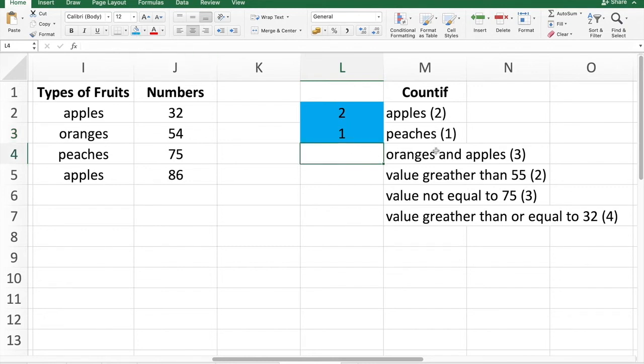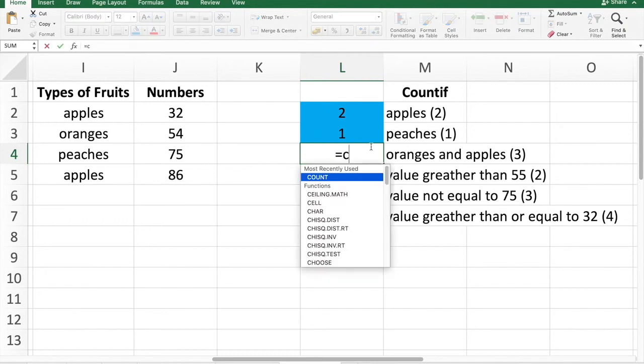Next condition, we should now count oranges and apples. We have here apples, so 1. Oranges is included, so 2. Peaches, is peaches included? No. So 2. We have apples here and that is included in our condition. So 3. The answer must be 3. Alright? So next, let's have our proper formula on how to find the answer, which is actually that the answer must be 3 based on our condition.